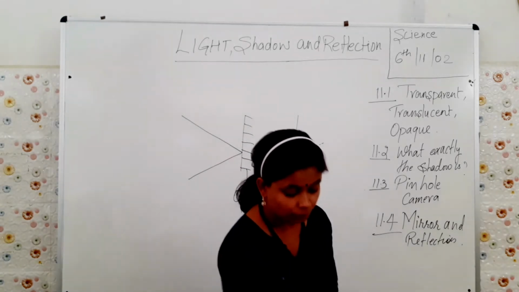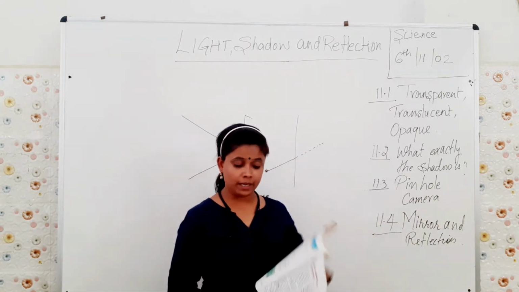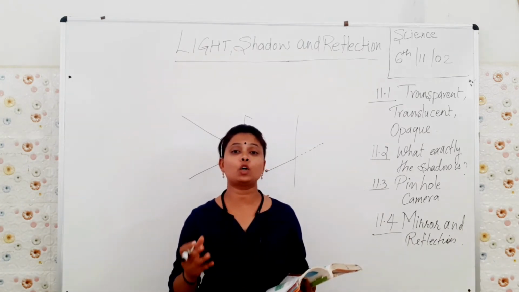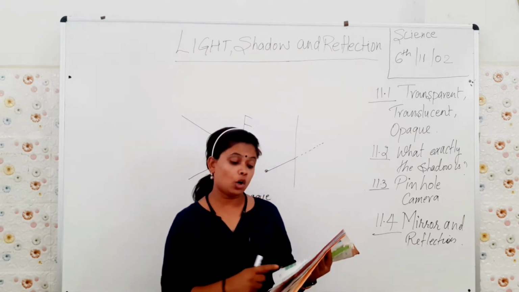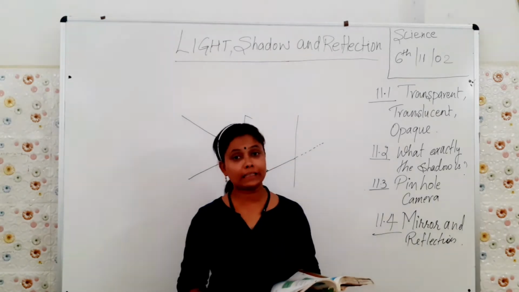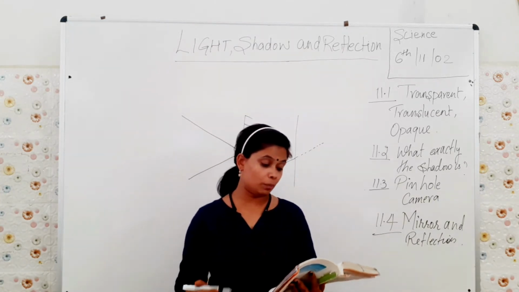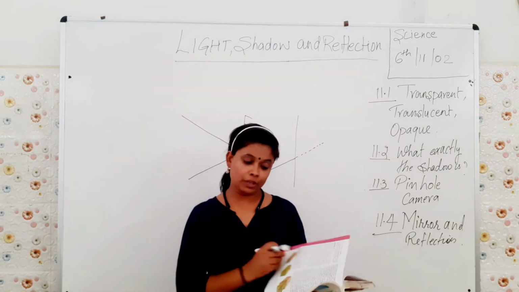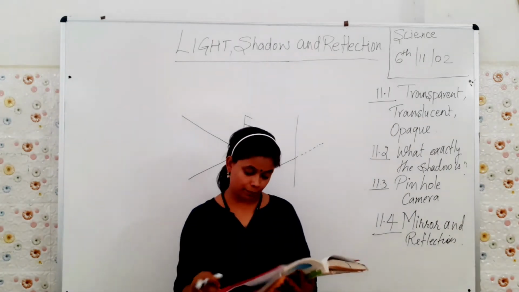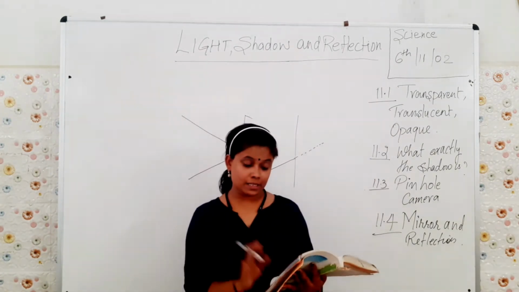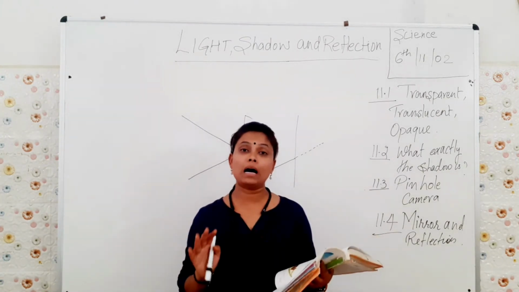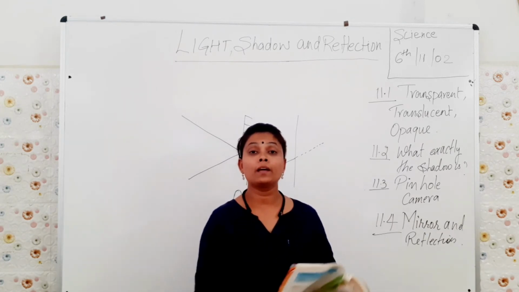Let's see, now what is there in your book? One thing is very important in your book, beta. Whatever topic has been discussed, all the topics have an activity. You must do the activity, then only the concept will be clear to you. We have covered, I think, almost everything in this chapter. And yes, there is a summary. The summary is all about remembering the points to remember.